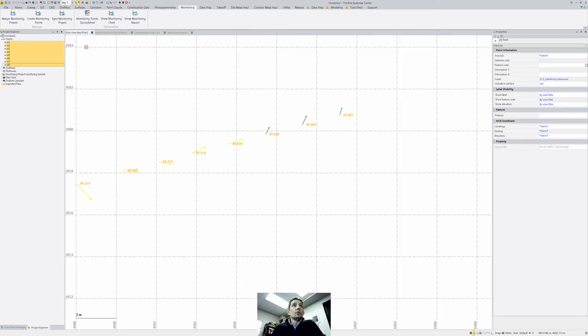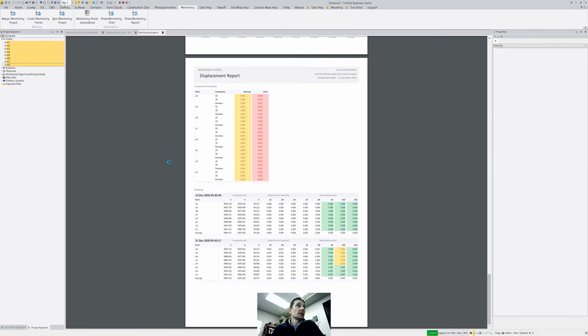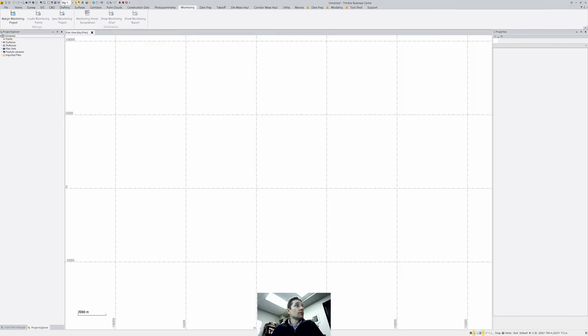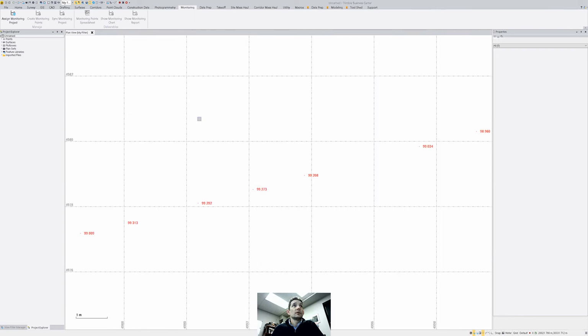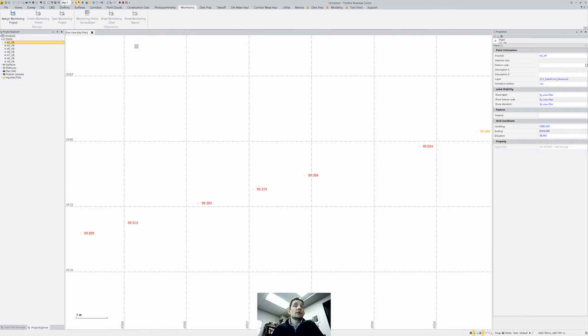Now I'm going to do one more, so I'm going to create another blank project, and I'm going to drag in my January 4th monitoring, right? I'm going to do the same thing. I'm going to erase those stick points, just to show more variety in the report.